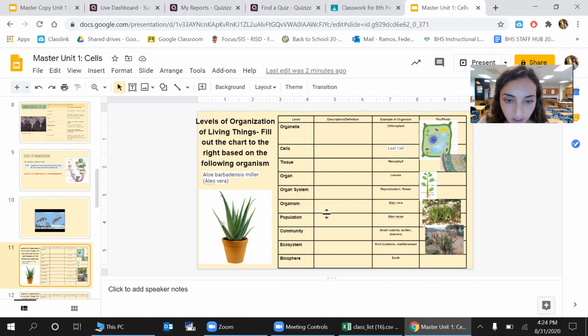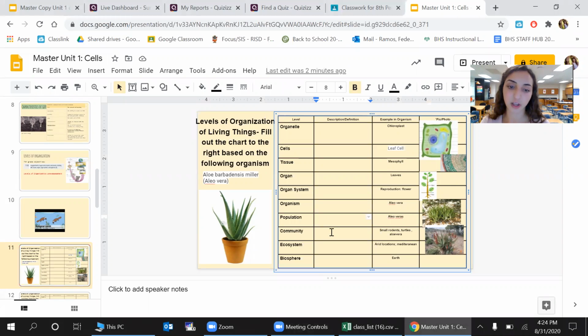The difference between community and ecosystem is that community has to do with the interaction between only biotic factors. Our ecosystem is the combination of interactions between living and non-living, so biotic and abiotic factors interacting together. That's when you throw in weather, rocks, the landscape. Those are going to be influencing how the living organisms live.